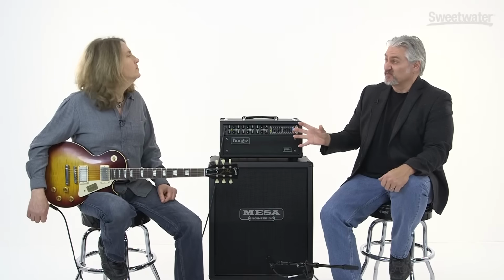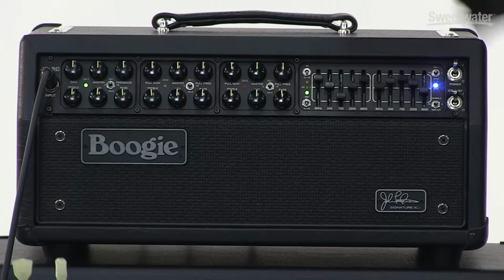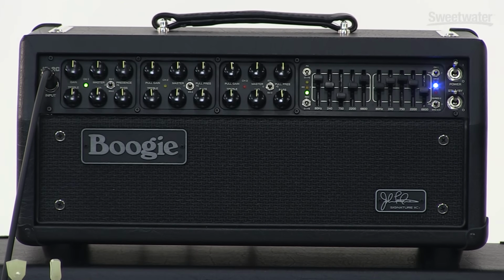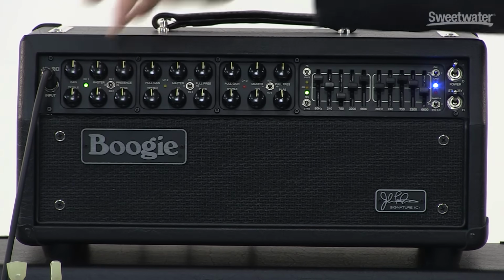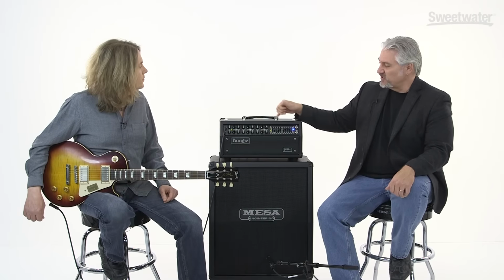Yeah. That is a massive clean tone with all that mid-range punch coming out of there. It's just huge. It certainly is. So having just the two EQs with that clean channel really gives us a lot of different tone shaping right there. Now we could hard assign, if you will, one of the EQs using the switch here right in the center. So we can, for example, set EQ2 to always be on the first channel. Or we can use the foot switch for bringing those two EQs in and out.